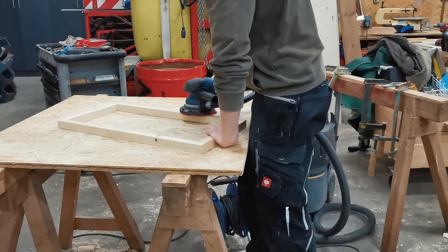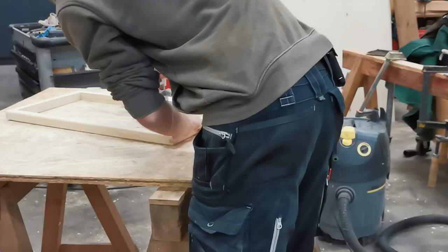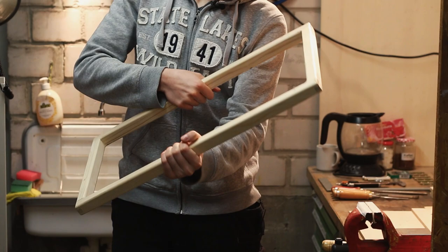We wrapped up our Christmas creativity session by sanding all the parts and by rounding over some of the edges using a router. That gives us a really nice finish for the parts so far, and I really like how this looks with the rounded edges over here.